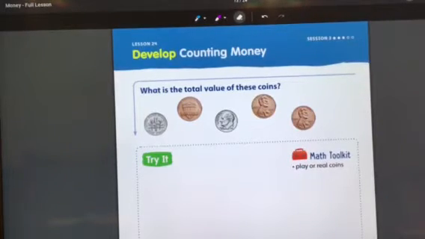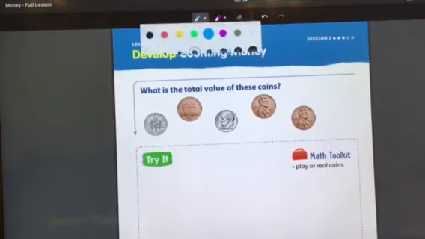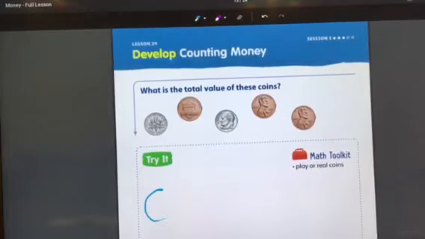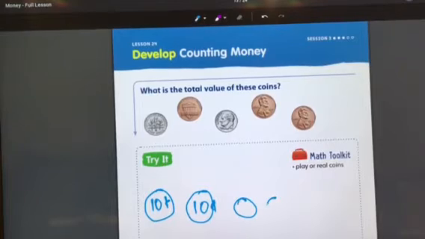So I'm going to draw my dime, 10 cents. I'm going to draw my other dime, 10 cents. And then I'm going to draw my 3 pennies. 1 cent, 1 cent. I know that's hard to read, but we get the point. Okay? So you want to always have them in the correct order. Just like if you had coins in your pocket, you would start by counting the ones worth more first.